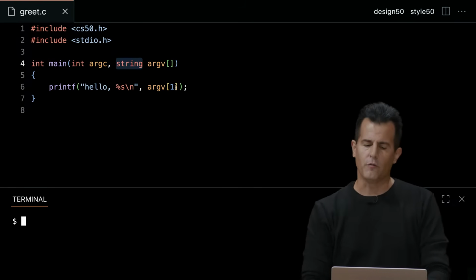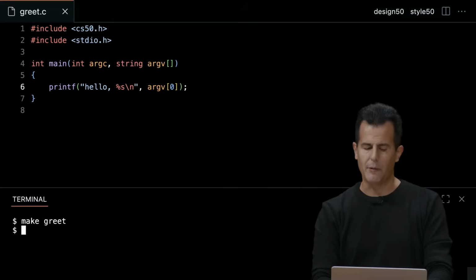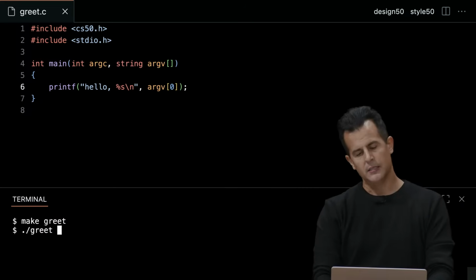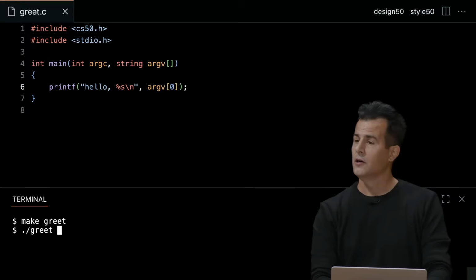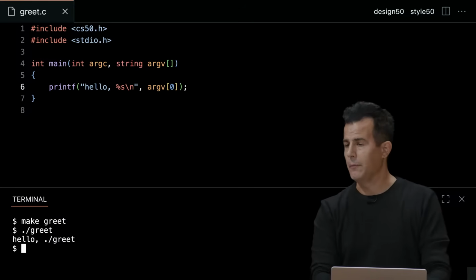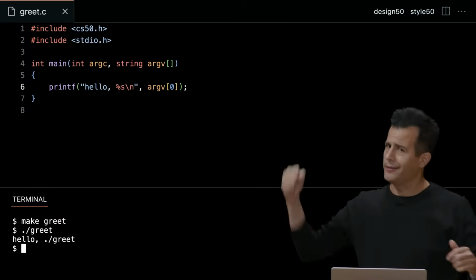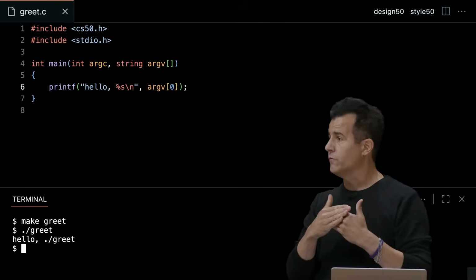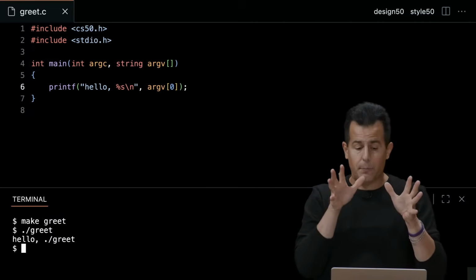Why, though, did I do argv[1]? Well, it turns out that just as a feature of C, if I recompile this program and do ./greet and type in nothing else, I'm going to see something kind of curious, hello ./greet. Because automatically, the 0 location in the argv variable will automatically contain the program's own name. Why is this useful? If you ever want to do something self-referential, like thanks for running my program, or you want to show documentation for your program and the name of your program, that it depends on whatever the file itself is called, you can use argv[0], which will always contain the program's name, no matter what the file has been named or renamed to.